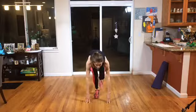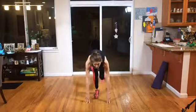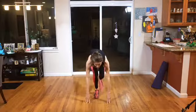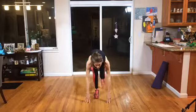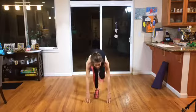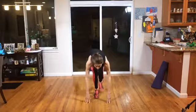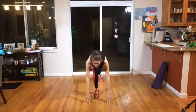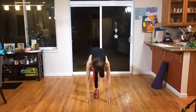Tap back and forward. Tap. Staying strong, come on. Hips down. Strong legs, strong minds. Here we go. Stay there, almost there. 7 seconds, you got this, that's all. We got this.